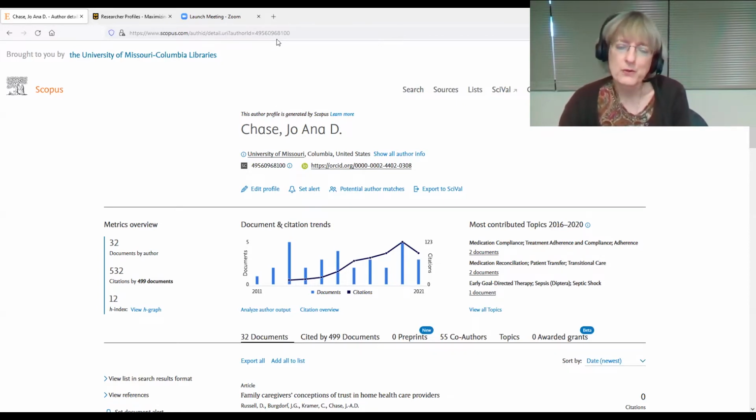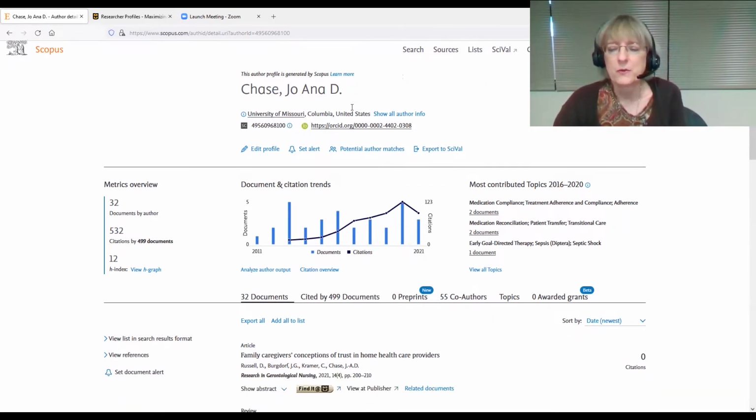And for people who subscribe to Scopus, they can see the complete author profile and all the articles she's written, 32 documents. People who do not subscribe to Scopus will only, I think, see complete records for the first 10 articles, and they'll see some information on the other articles.